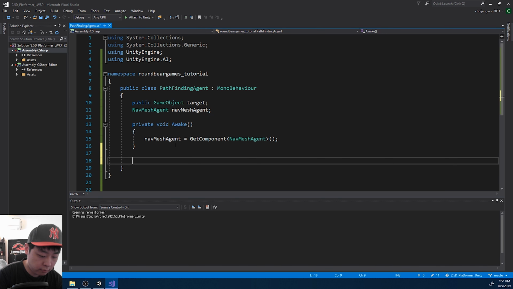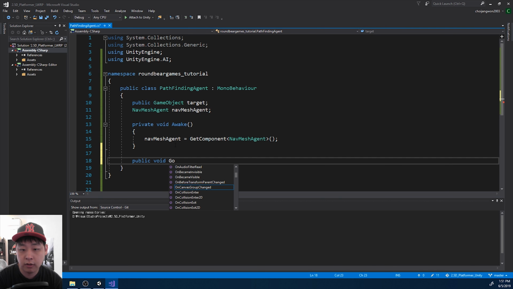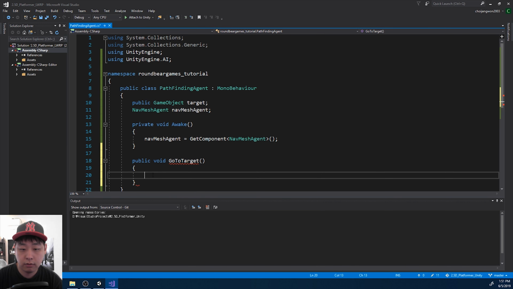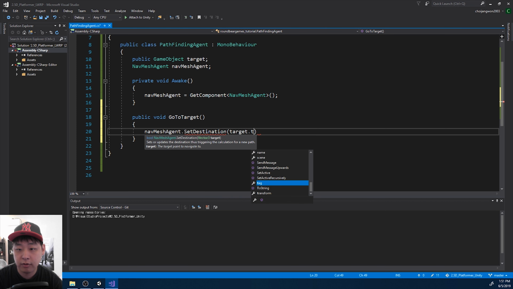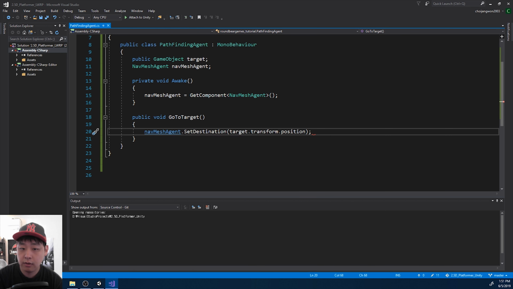I want a public variable. I'm going to call it goToTarget. And once this function is called, I want the object to chase the target, and for that we can use a function called SetDestination, and I'm going to have the target's position as the destination.